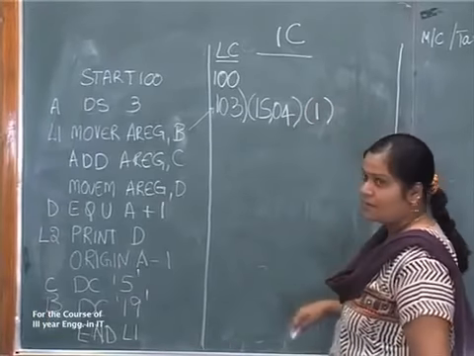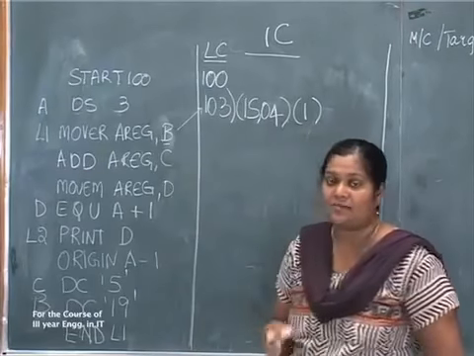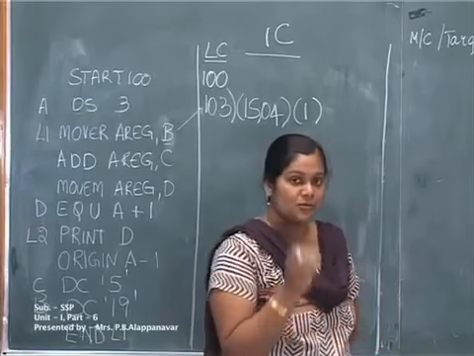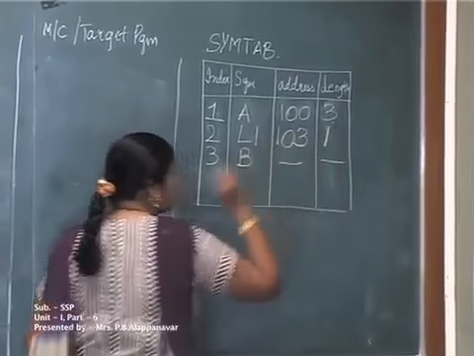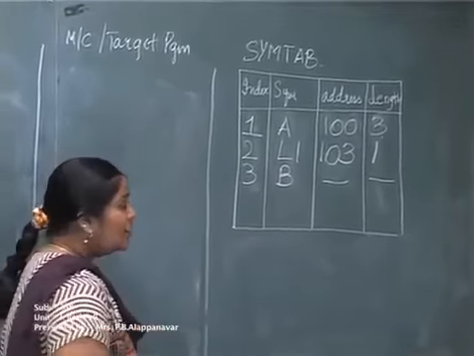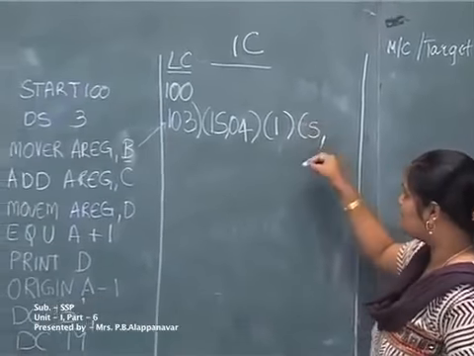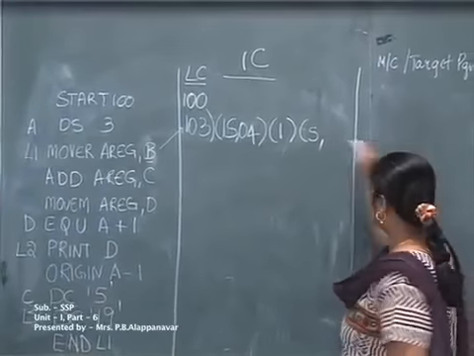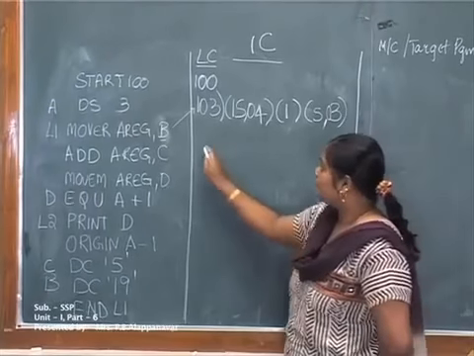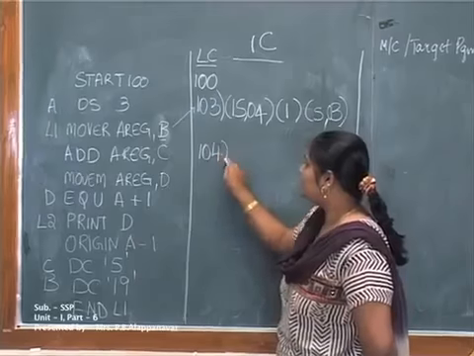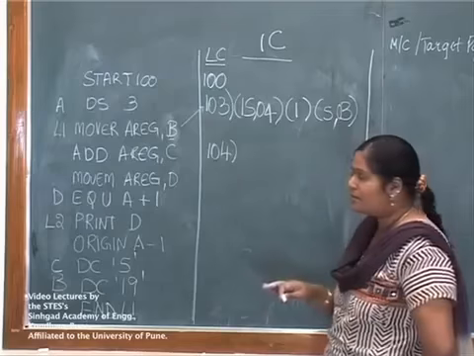A register is 1, and B happens to be now a symbol. So if it is a symbol I have encountered in my program, I have to put it into my symbol table. So 3, B, I do not know the address. I have not yet found the length. Now coming back to how to write this, I will write it as symbol, S, that is the class, and what is the index value? Index value is 3, so it is written as S03. Then the location counter value is incremented to 104 because this instruction occupies only 1 memory location.